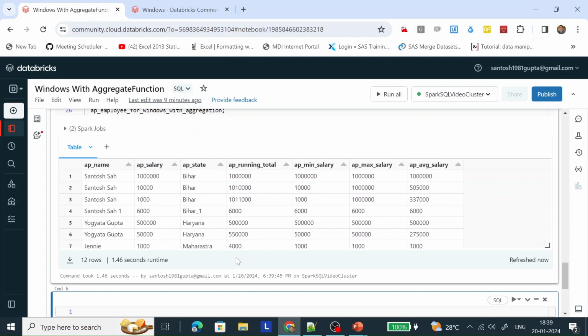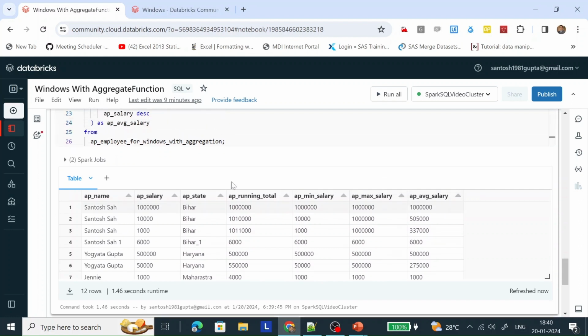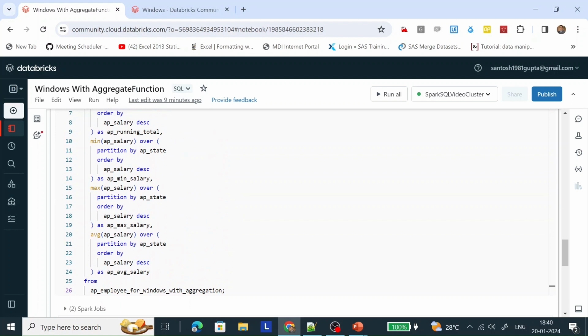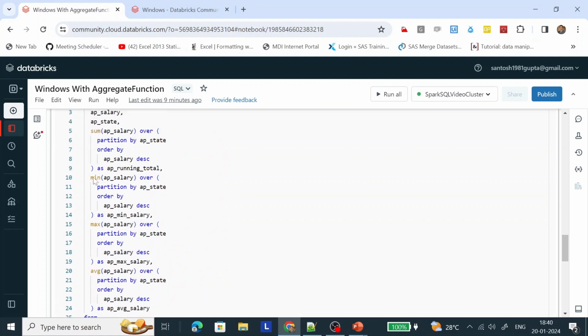So we can see here AP salary, AP max salary, and AP average salary. What it is doing here, it will partition the data with the help of AP state, and from that partition it will figure out the minimum salary.